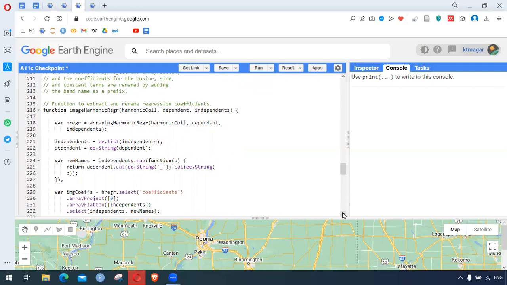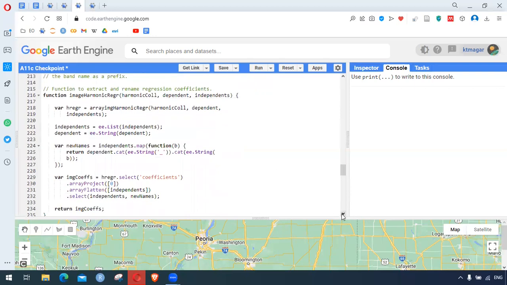This function, imageHarmonicRegression, performs these operations. The array image is transformed into the multi-band image using arrayProject and arrayFlatten, and the coefficients for cosine, sine, and constant terms are renamed by adding the band names as a prefix.